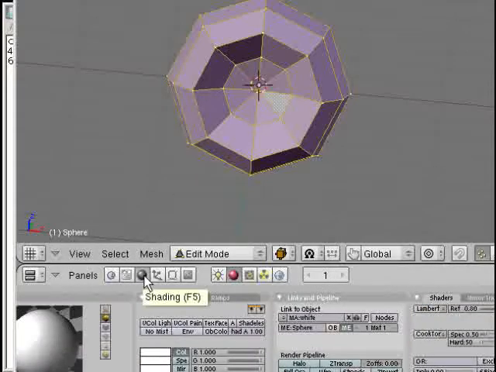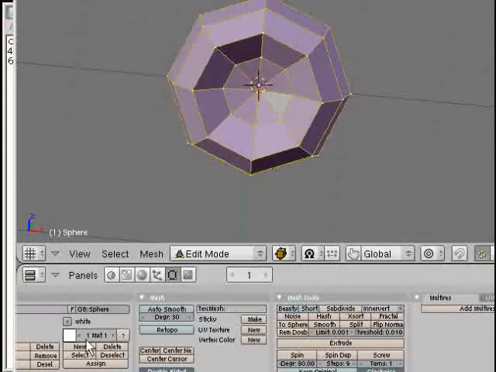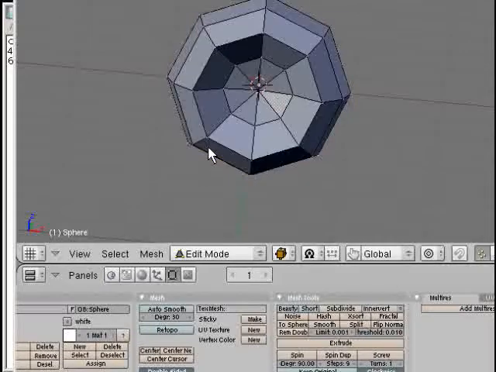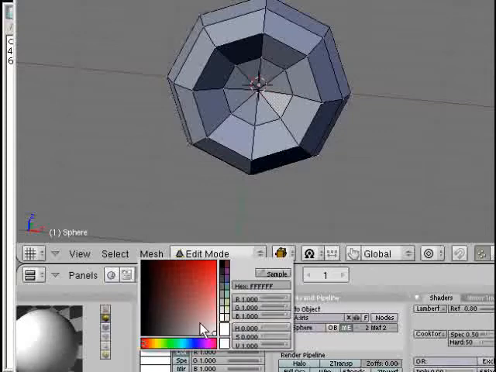Okay, now that's good. A, now if you click on select, all of the material 1 assigned faces are going to be selected. Now we're going to add a new material. We're going to rename it here, and name it Iris. We're going to make the iris first. So, we're going to make it blue. You can use whatever color you want, green, red, it's up to you.